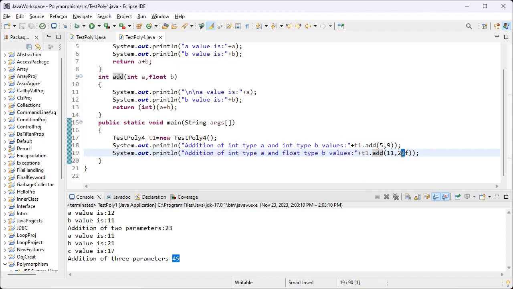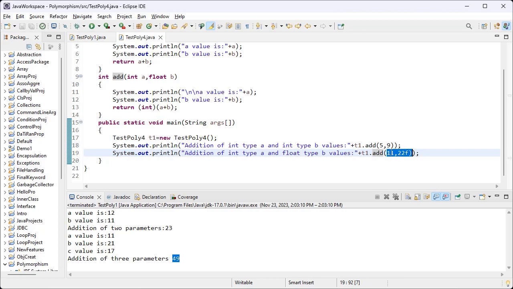And here T1.add of one int value, one float value. So the compiler identifies which method will be invoked. So the control jumps from the 19th line to the 9th only. Actually here and here we have the same method names and the same number of arguments, but how will the compiler identify? With the help of the data type of the arguments only, the compiler will identify which method will be invoked.